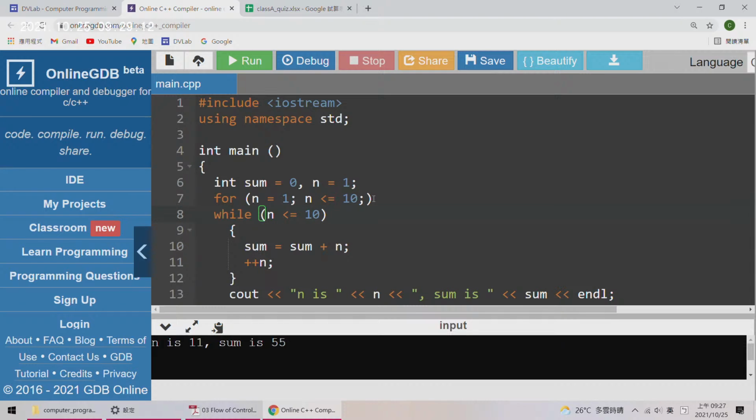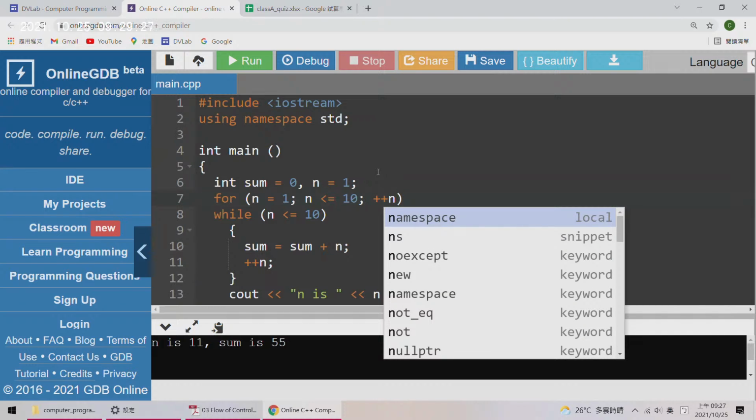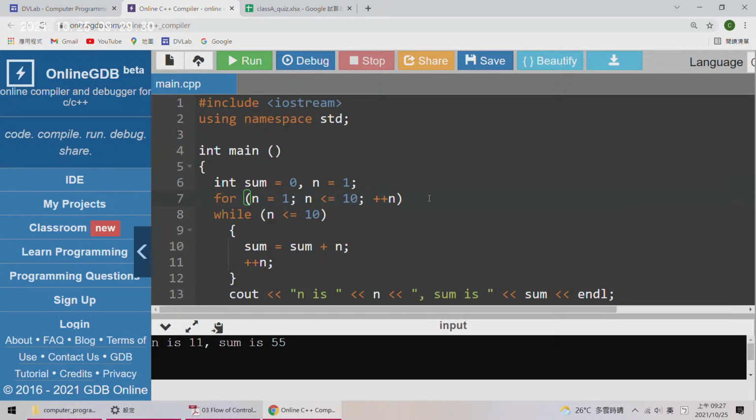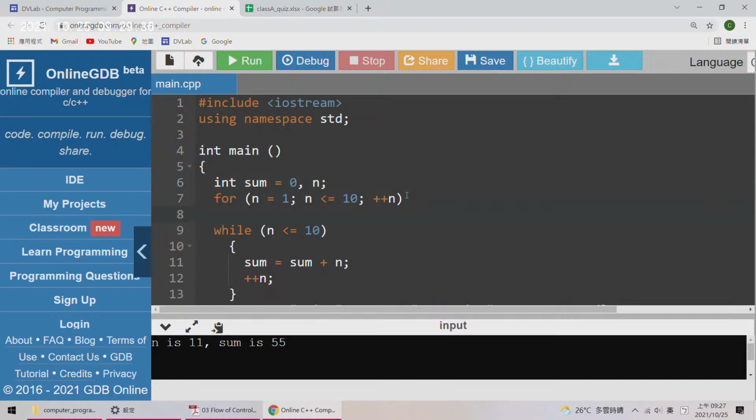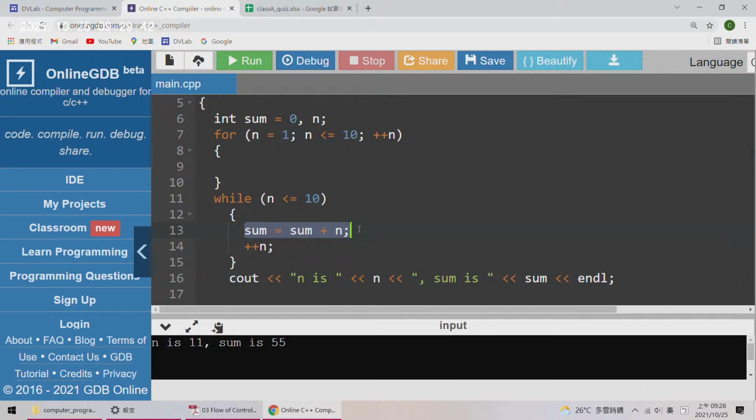For the update action part, because the body statement increases n by 1, I put n plus plus in the update action part. And then we need to add the body statement. The body statement is the same, so I copy the body statement.